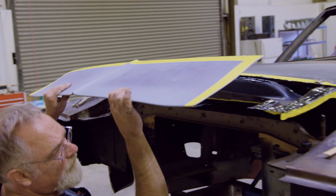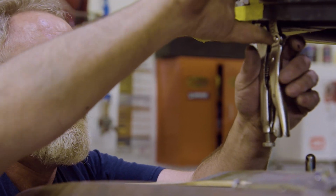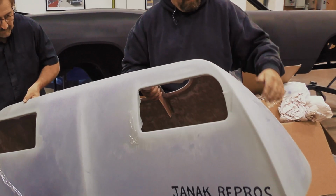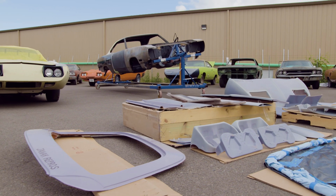And Ryan, at the time my body man, did a phenomenal job on the car. It came out just beautifully; he took his time and did an excellent job. Painted it limelight green, that was the color of that car. For the Roadrunner body, we converted it using a Ted Janik Superbird conversion kit, so the nose, the wing, all the pieces that go with it.